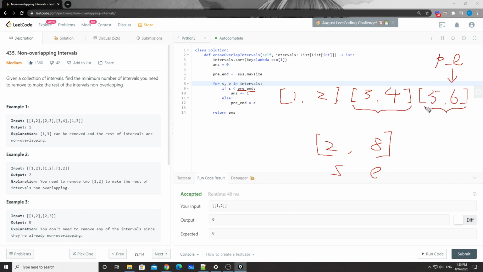All we care is that, because the ending will always be bigger, if it's overlapping with this one, that's fine. We don't need to know if it's overlapping with that one or not. As long as there's some overlapping, we know we cannot use this one.